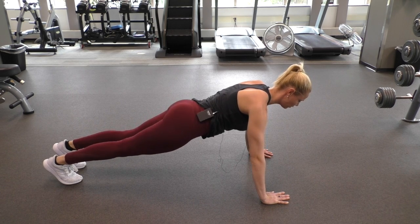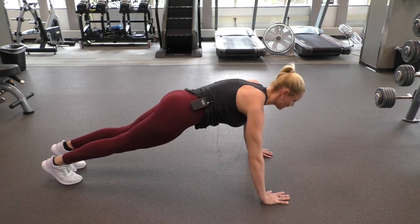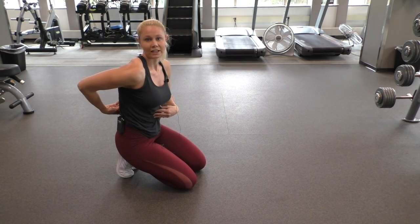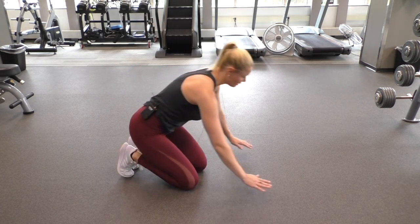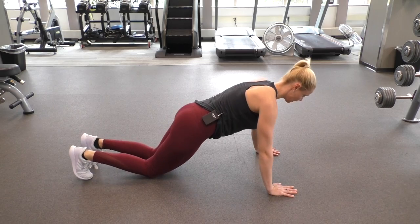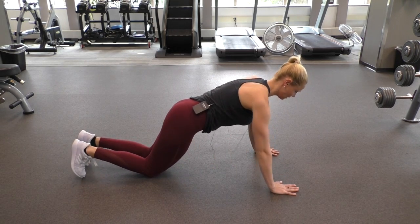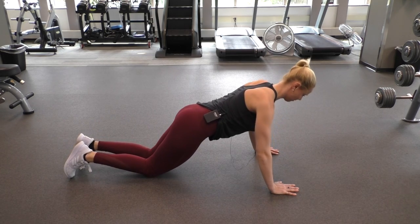Main thing to watch on push-ups is that you're not letting your hips drop down. You're keeping your core tight, hips strong. You should feel push-ups in your core. If you're feeling it in your spine, you know you're letting your hips drop. You can always do the knees as well. Just make sure you keep your upper body flat, just like a normal knee plank. So then going down and pressing back up.